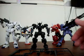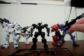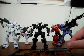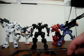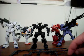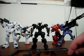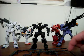Again, unfortunately, I really can't recommend this model kit, but I really like the design, and I'm hoping that Kotobukiya does get more success with this line. Despite my negative feelings about this model, I'm still thinking about getting the Arbalest Mode Lock figure, the model kit, and maybe a couple of other ones. They're a couple of dollars. If HobbyLink Japan has another sale, I might pick them up just to see how they are.